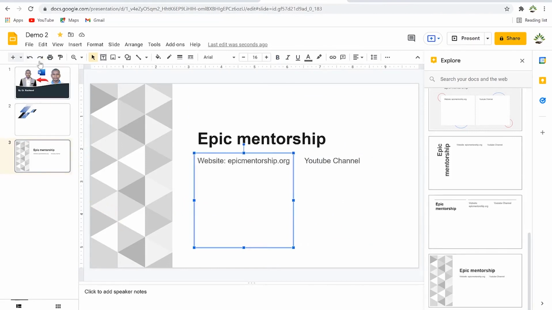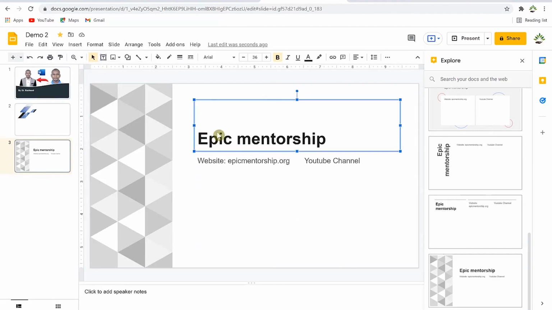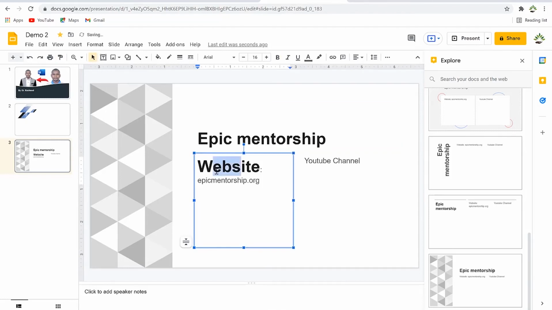You can undo, you can redo, you can print, you can zoom in and out for the features. You can zoom in and out of slides, and then you can paint. Use the format painter. You can select a particular text style or content text format, and then you can use the paint format to take it to the next text. Once you click on this and take it to the next text, the font properties are going to be transferred to this one. So just like that, once you click, it will take the properties of this one.